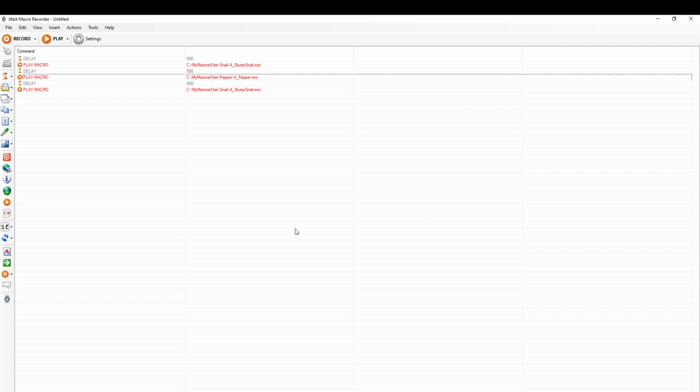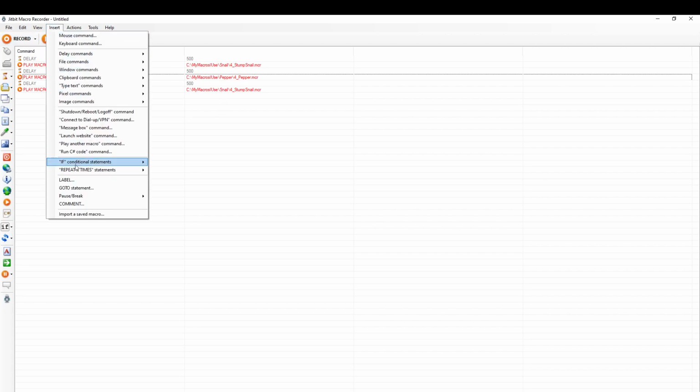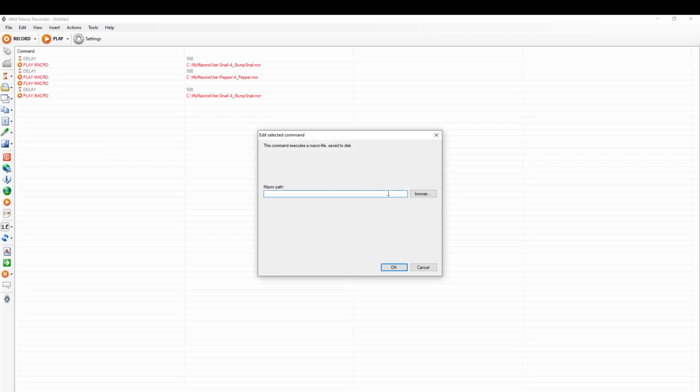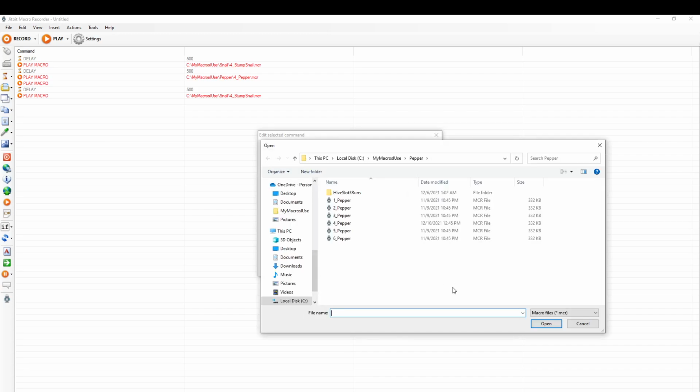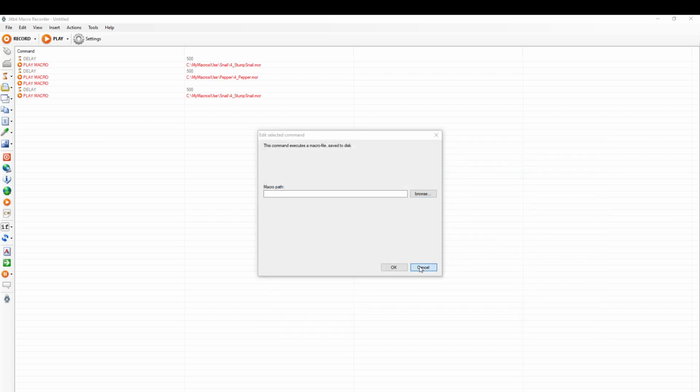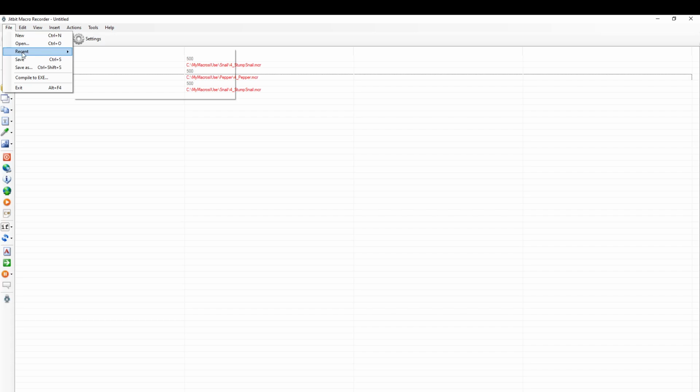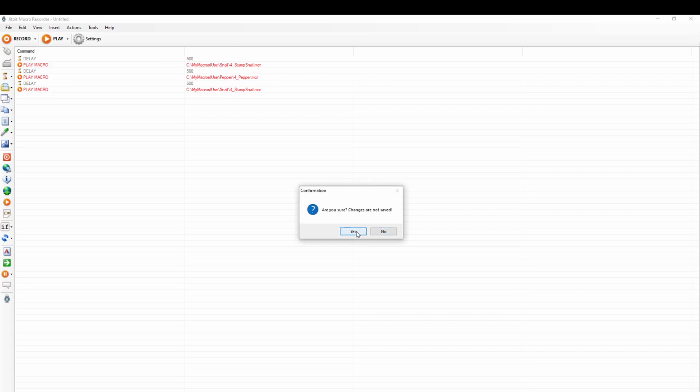And then I could play this, and then all of a sudden I'm farming 3 different fields. Okay. Of course, things get more elaborate, but everything's here. Insert. Everything that you need again is here. Okay. But if you want to use your macros as sub macros, all you have to do is play another macro.